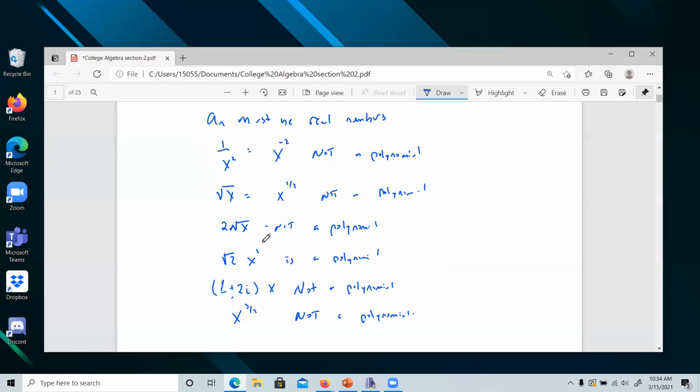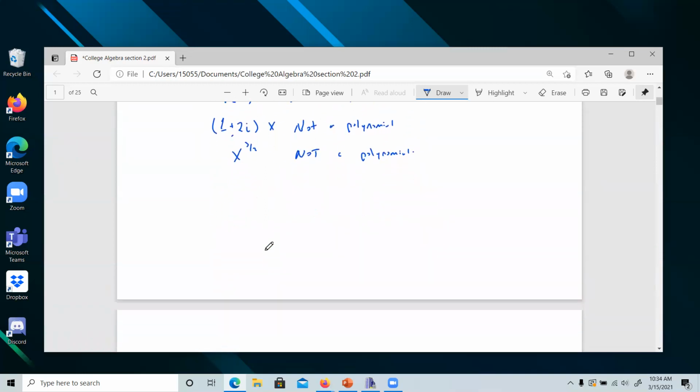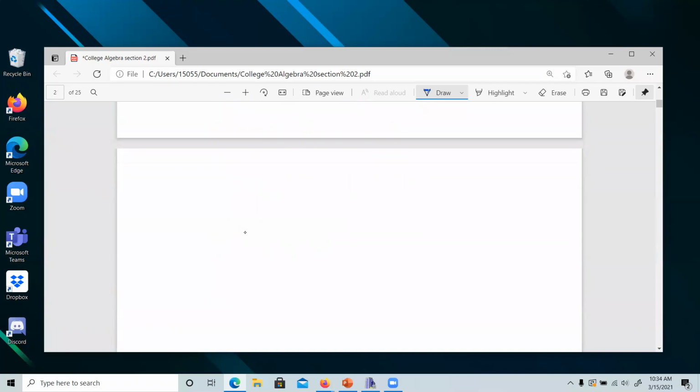We have some notation to introduce to you. We're going to talk about end behavior. The first thing we have to do is talk about how they're going to notate this. They're going to use this symbology a lot. They're going to say x with an arrow goes off to infinity, and we read this as x approaches infinity.